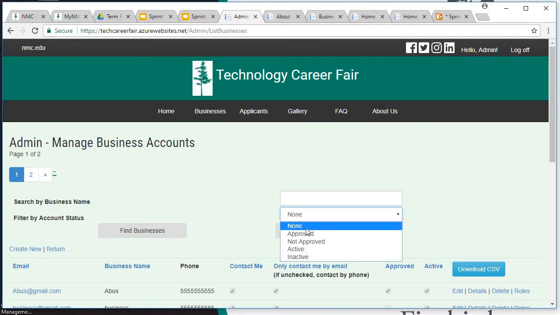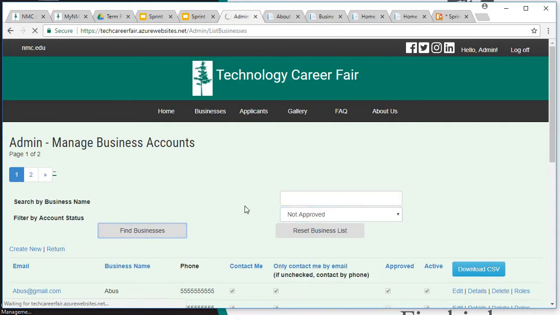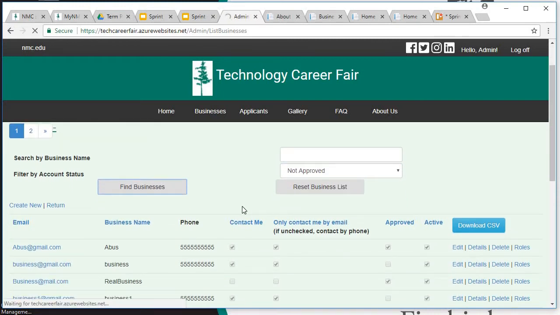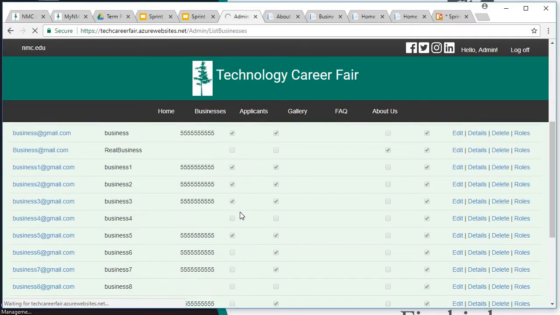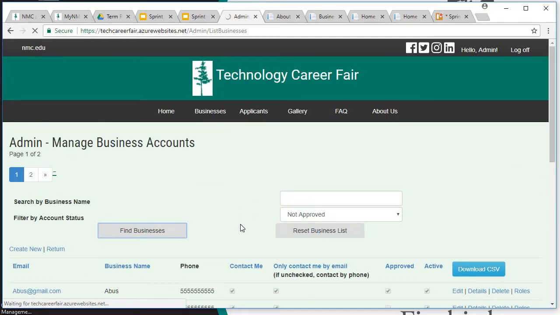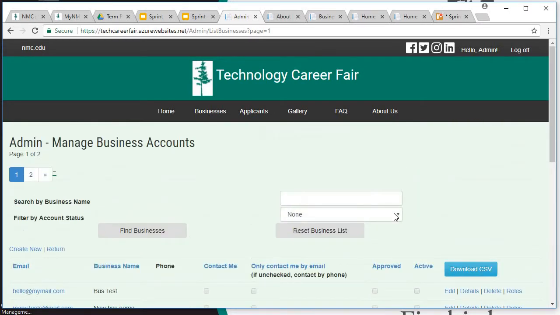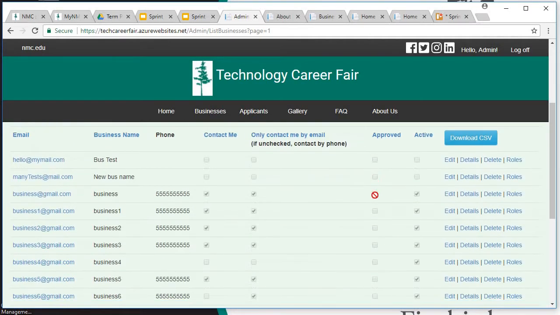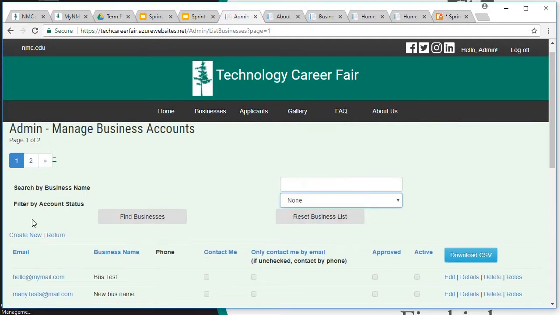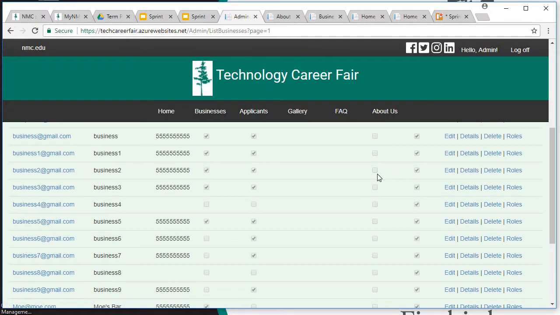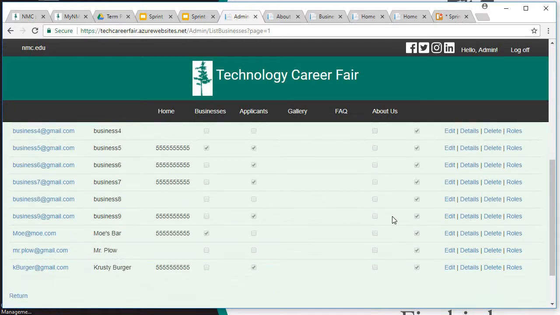So let's say we want to know which ones aren't approved, so we can go through that list of unapproved businesses and approve the ones that we want to approve and leave the ones that we don't think belong there. There we go. So these are all the unapproved ones. And then you can edit them accordingly and change it to approved, and everything will be fine.